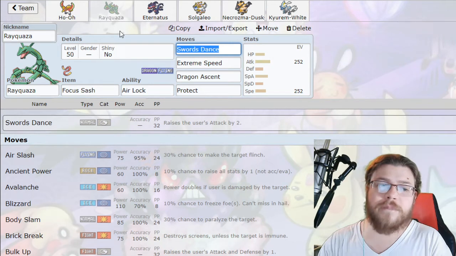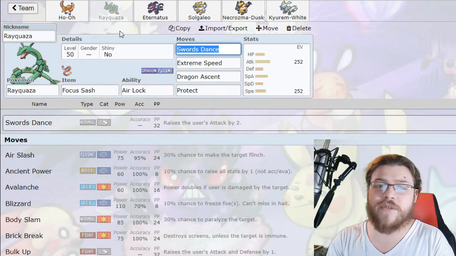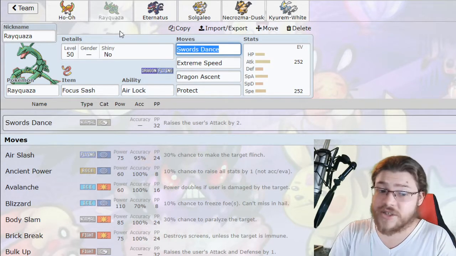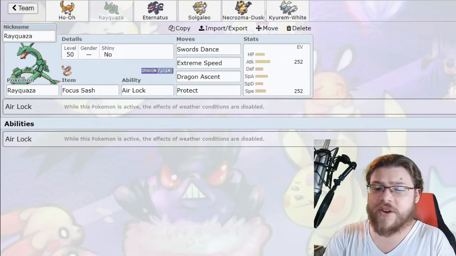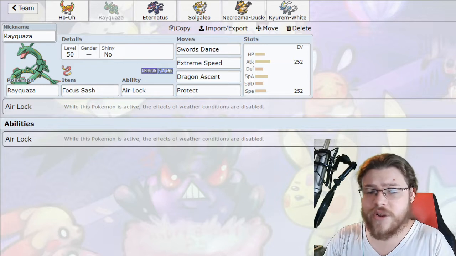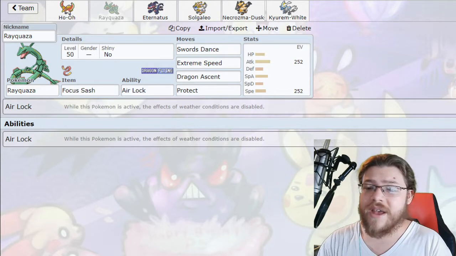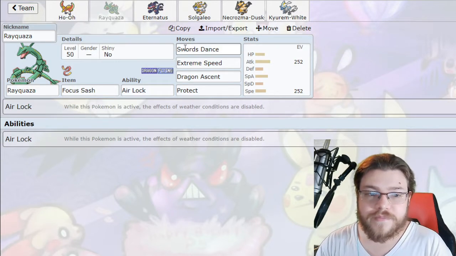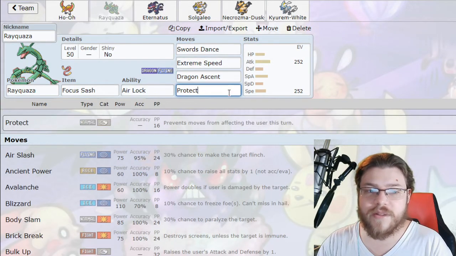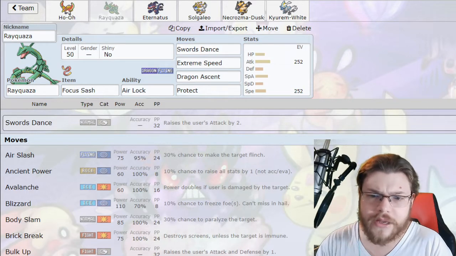Rayquaza is a good Pokemon, but it's not really seeing play in this format. Ice is everywhere. This Pokemon's really just collateral damage for things like Landorus, but it is good. Air Lock being able to get rid of those weathers is really good in a format that's berated with Torkoal, Venusaur, Kyogre, Groudon, all these really good weathers. But it's just not seeing the play. Swords Dance is cool. Can't really use Weakness Policy because your four times weakness is just going to kill you. It's not doing the most right now. Once again, in the correct format, this Pokemon would be pretty killer, honestly.